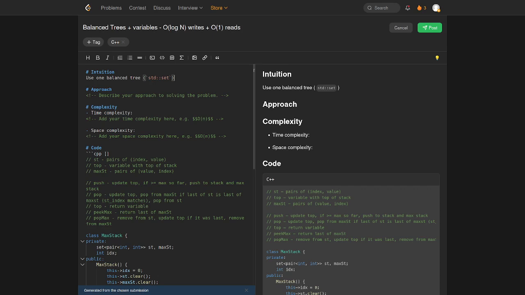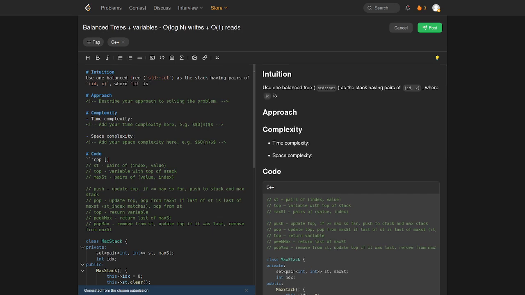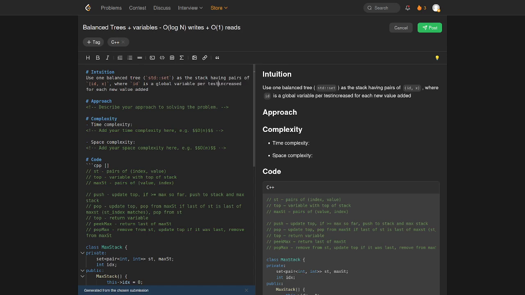use one balanced tree as the stack using pairs of ID and X, where ID is increasing, or is a global variable where test case.